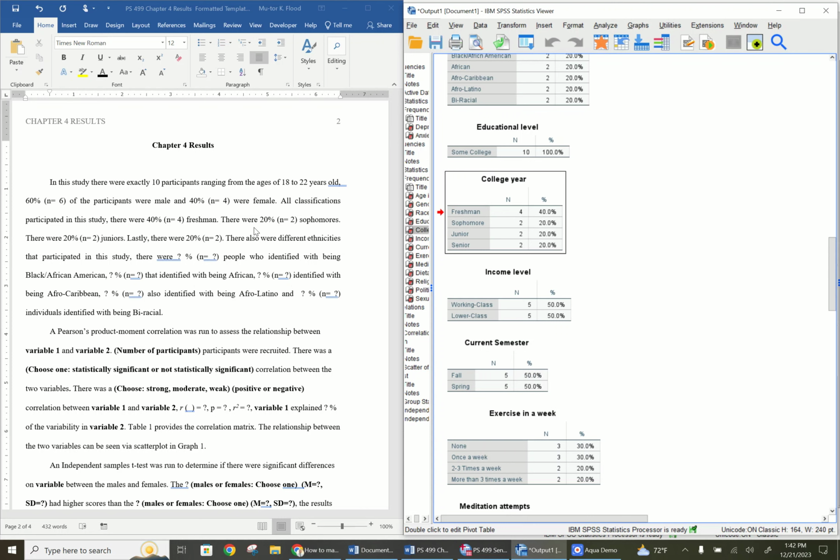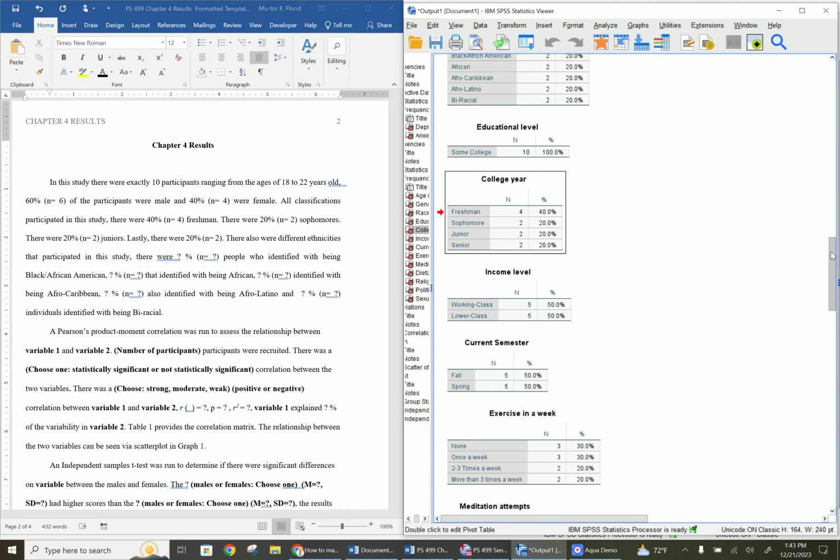We would just erase that line and just start at sophomores and then juniors and then go to seniors. The same with when we talk about the different ethnicities. If there are ethnicities that aren't represented, then you just don't put those in this paragraph. You would just erase that part. All right.